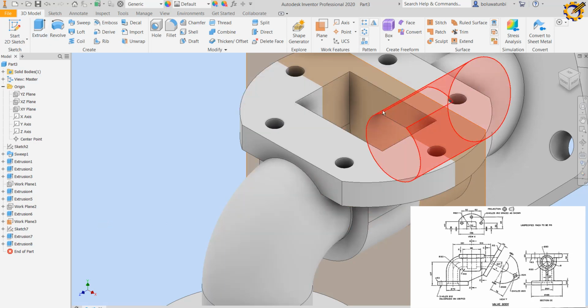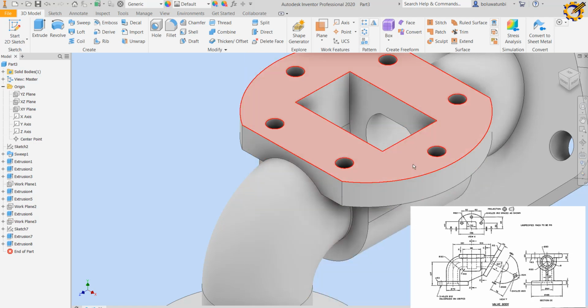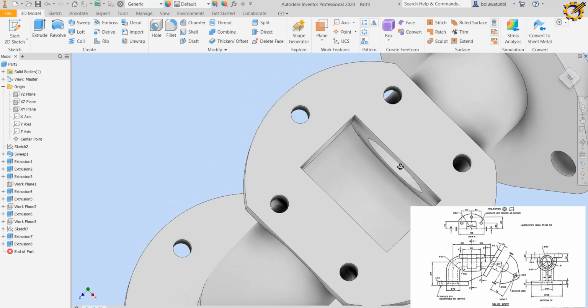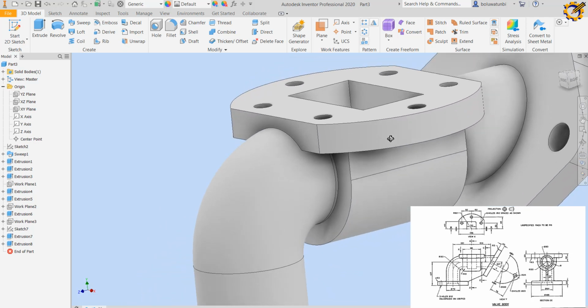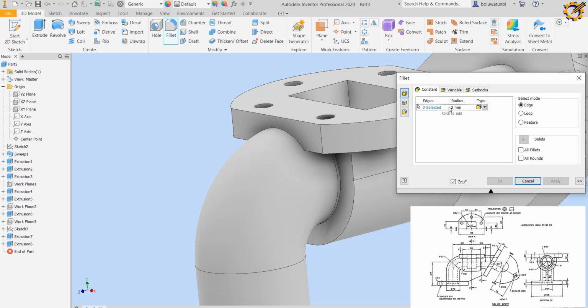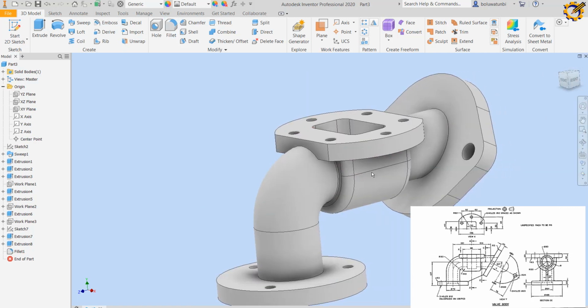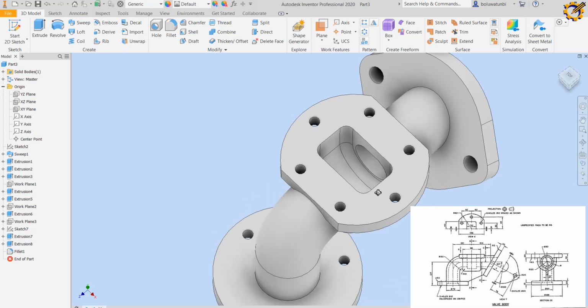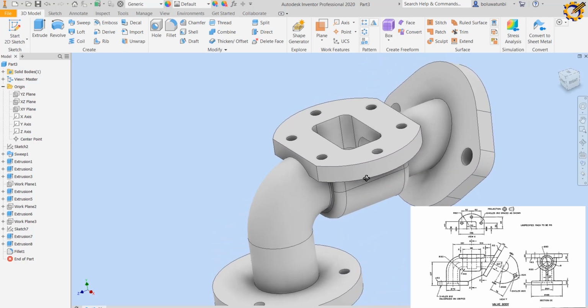So I can hide this plane like this. So I'm having something like this. Do you see that? So I'm going to click on my fillet at radius 10. Yeah, at radius 10. I do this, then on the inside I do this and this, okay. So I have it this way, like this. Do you see that? So straight up.